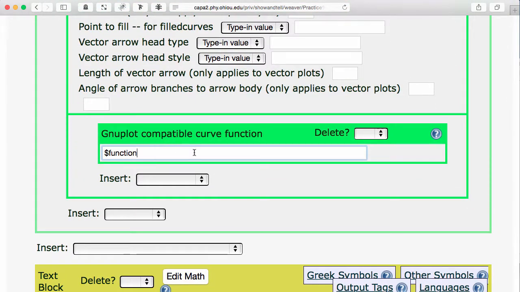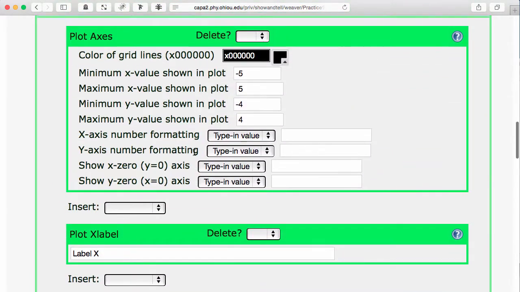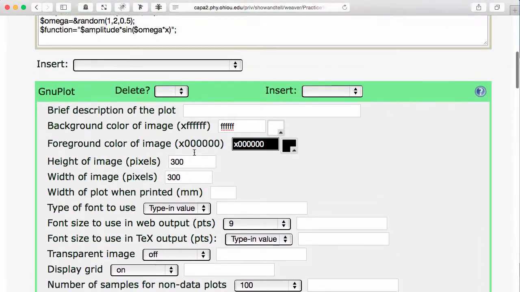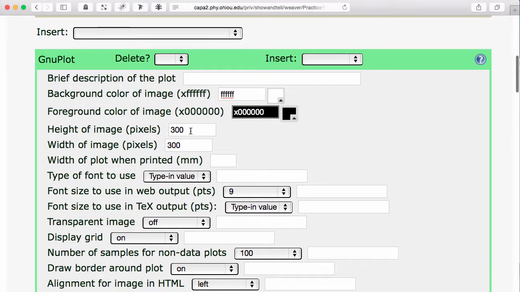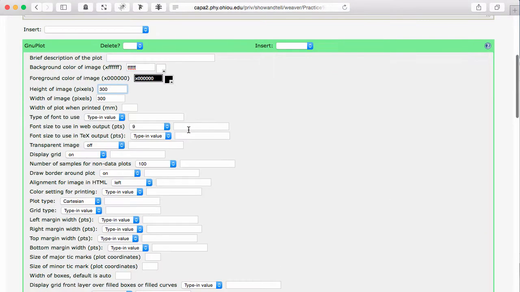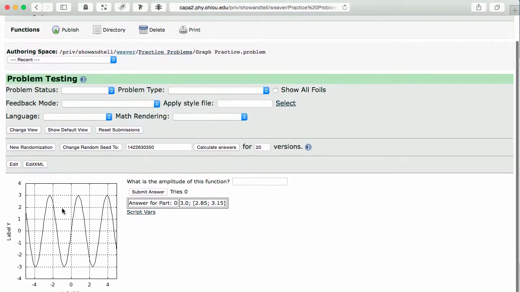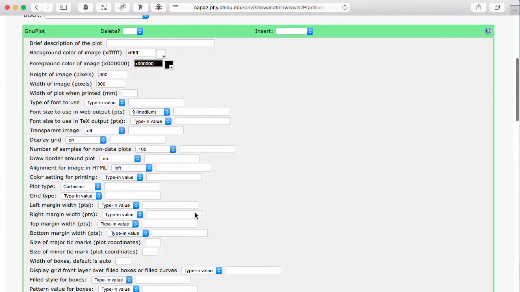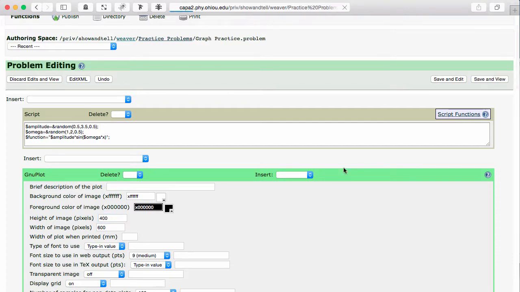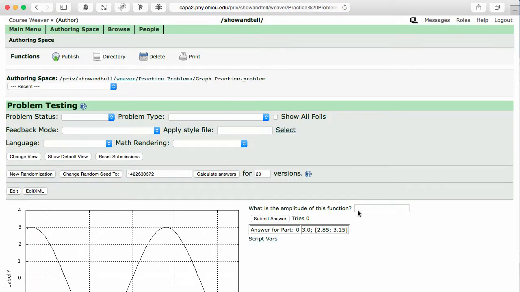Let's make a couple changes and see what we can do here. First of all, when I give graphs to my students, I like them to look a little bigger. This is kind of small. We'll jump back to our save and view, see how it looks. Okay, it's about this big. Let's jump back in here and increase the width to about double that. I'm going to change it to 600. And then we change the height to about 400. And let's save and view. Perfect.